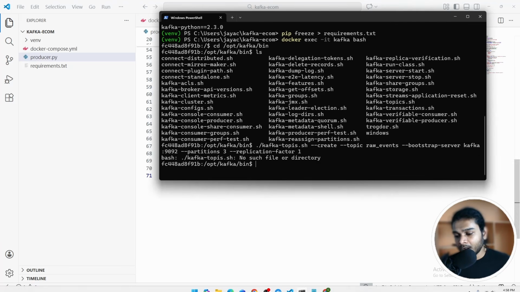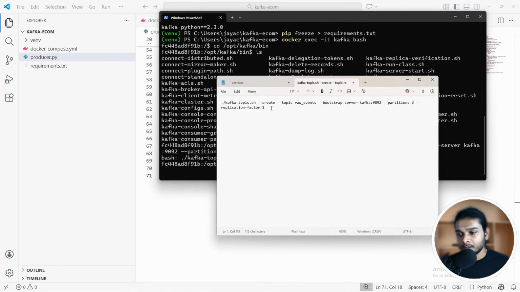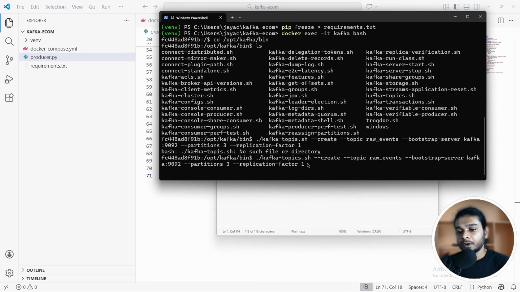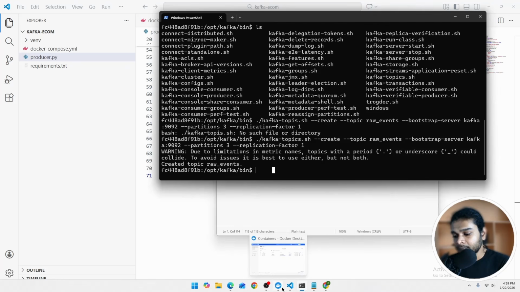So I'm gonna just copy that into a notepad like that and add C here because it is hard to edit something that we already typed in CLI. Now right click, copy, paste it. Now run it. Create a topic raw events. So that says the event is created.